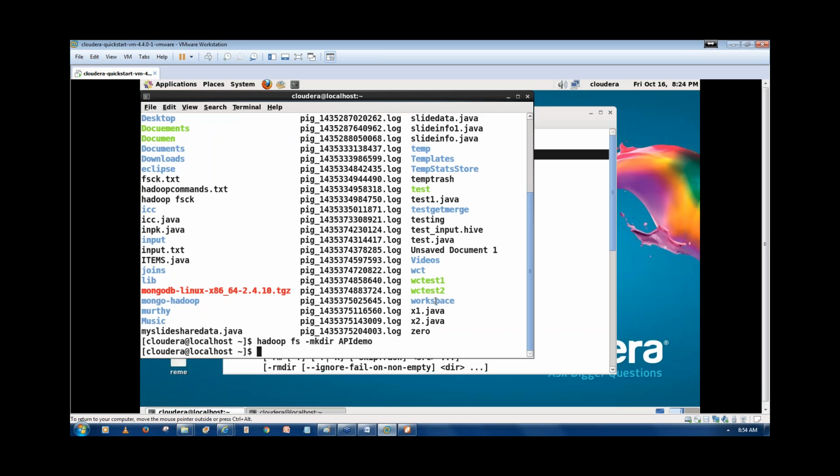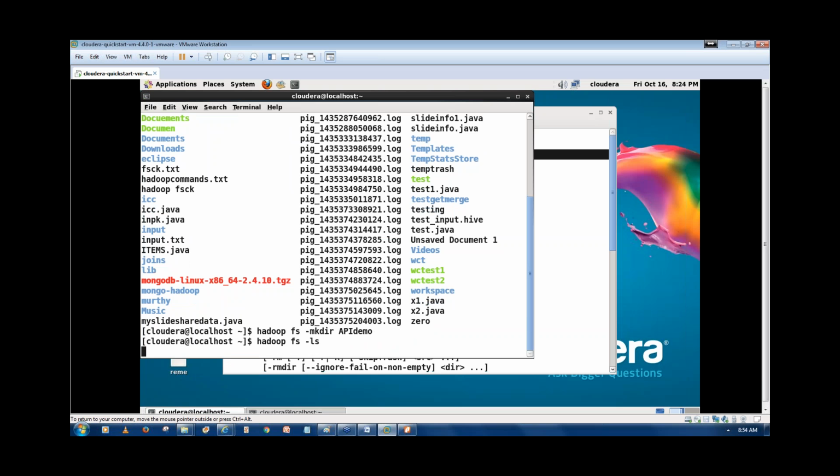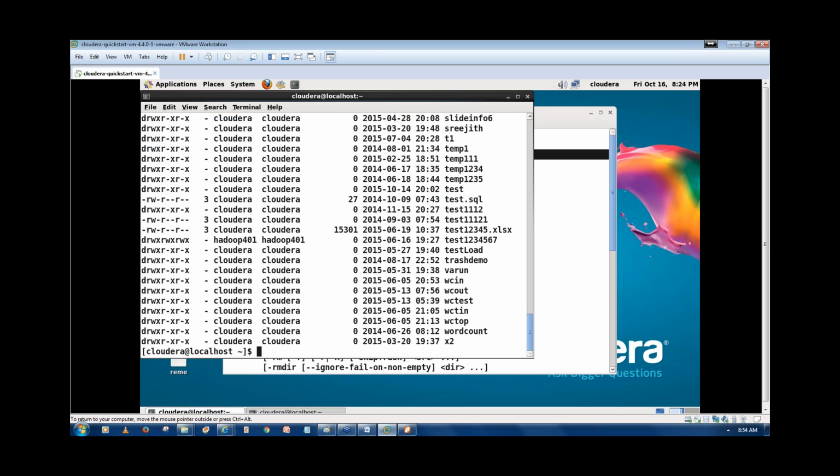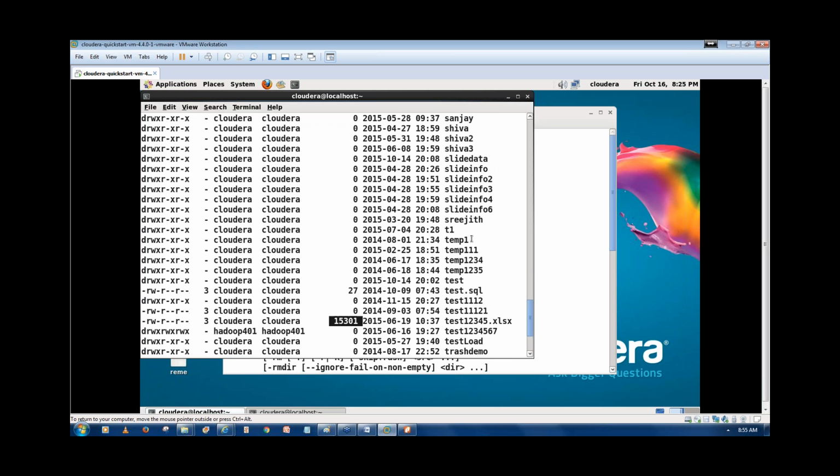So now I have created the directory API demo. If you write hadoop fs -ls, it will list all the files in HDFS, and we have displayed the file sizes. Each file and how much space it occupies in HDFS is displayed in bytes.